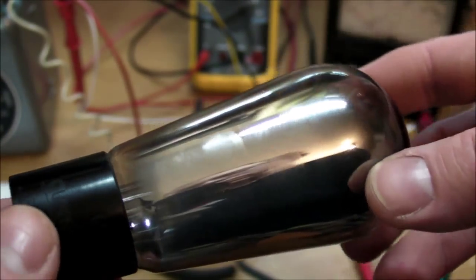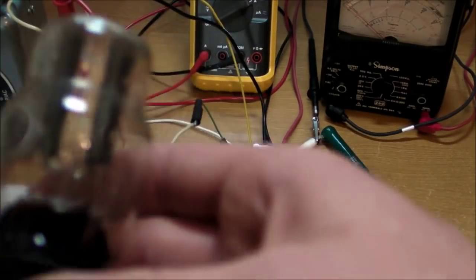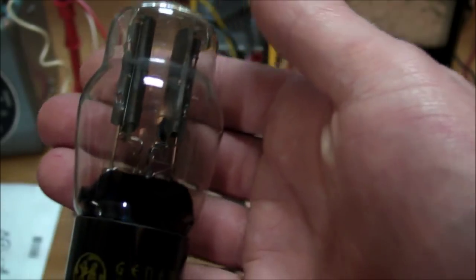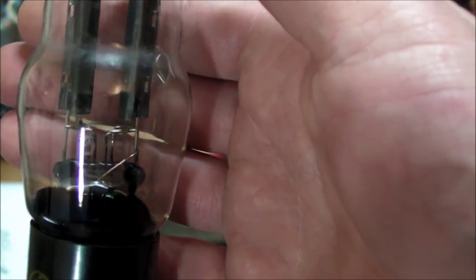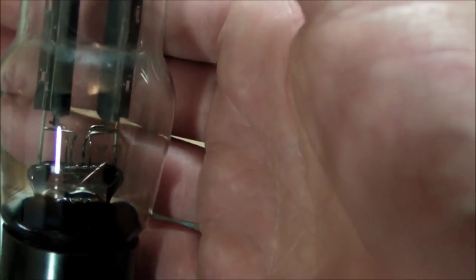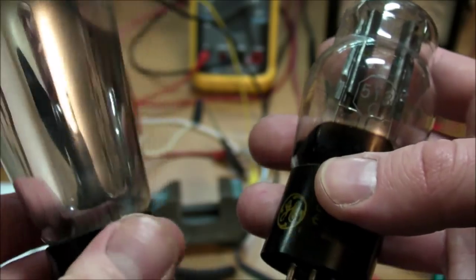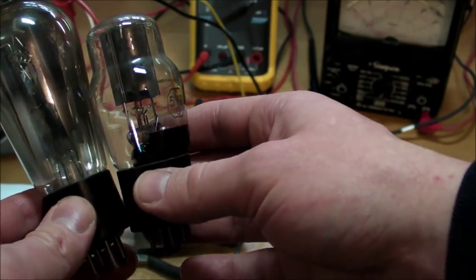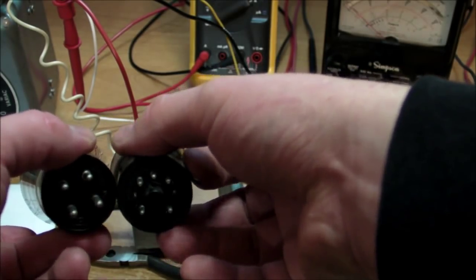They're all pretty much the same tube, but there is an electrical equivalent, and that is something I have plenty of. This is the 5Y3. The 5Y3 has the same electrical characteristics as the 80. Should be a good replacement for it, except of course for the bases down here.